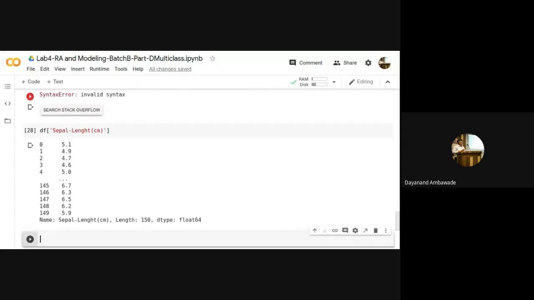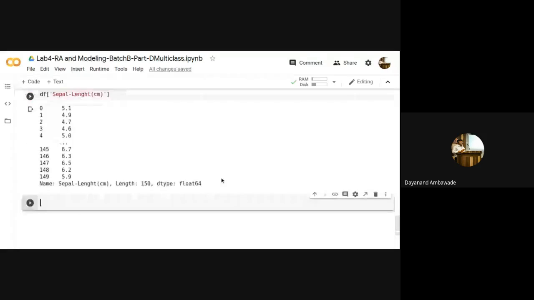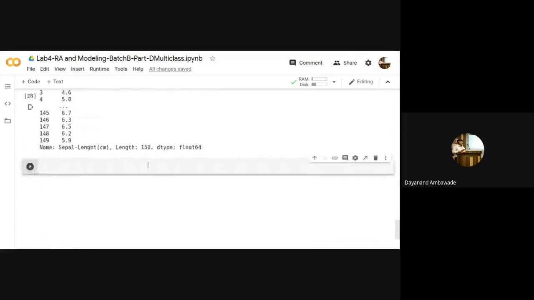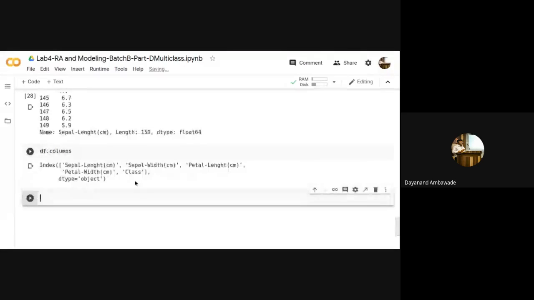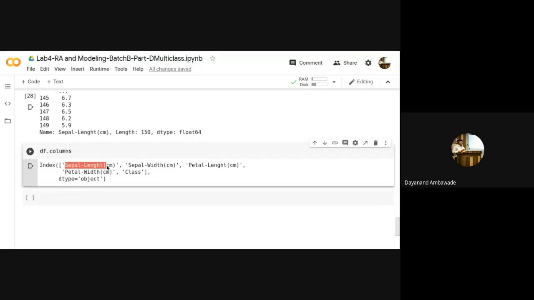Sorry. So what you can do, rather than seeing a mistake while typing, very simple thing: always practice df dot columns. Whatever names are there, you can just copy from there, and then make use of them while listing it. Is this clear?